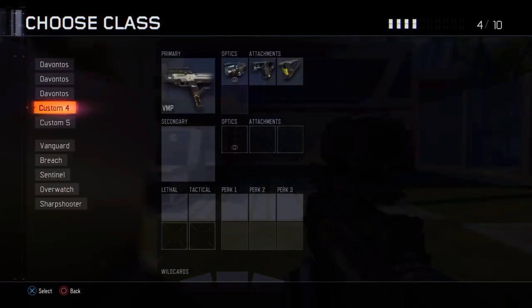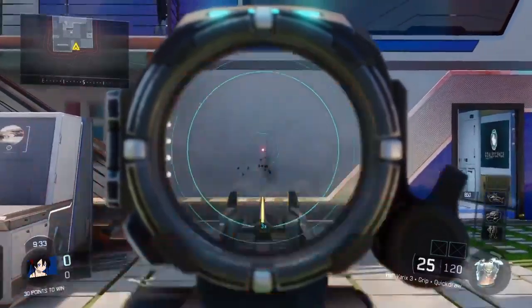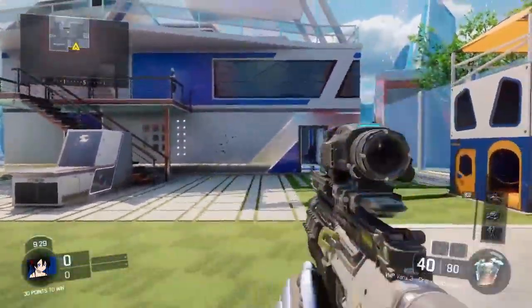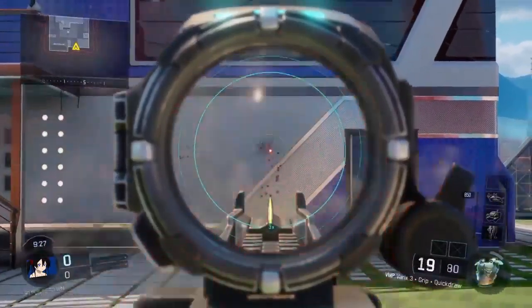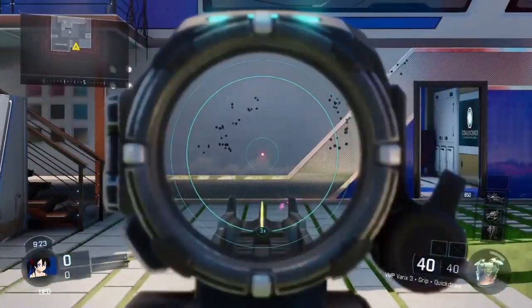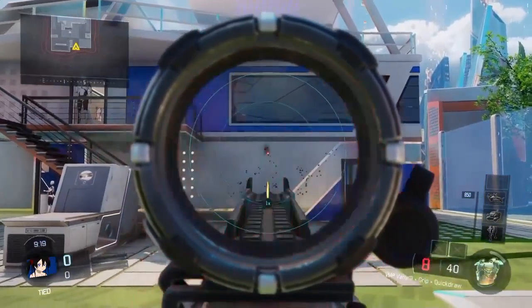And here we are. I have grip, Varix, and quick draw. And surprisingly, it cancels everything out. It's still controllable, but it's not as controllable as it would be if you just removed the grip and stood with Varix. I don't know if this is a bug, if it's an Easter egg, or if they intentionally made it like this because nobody uses this sight.